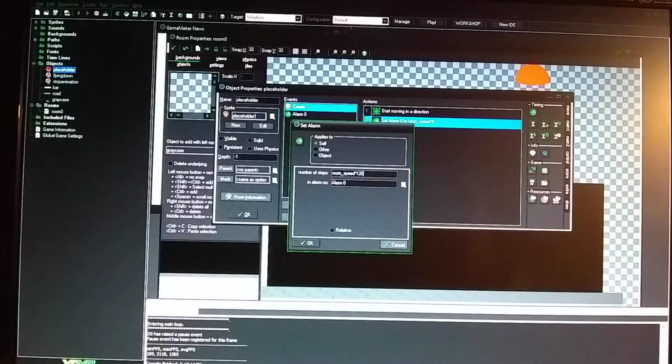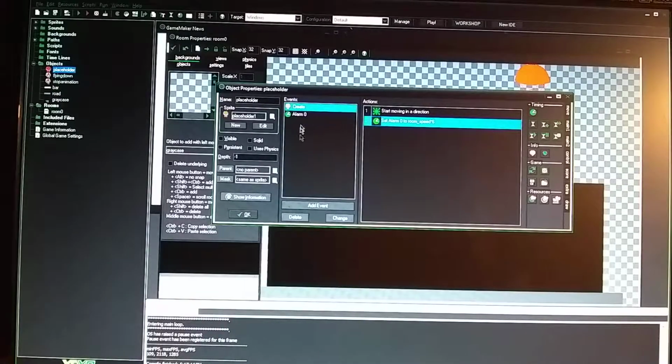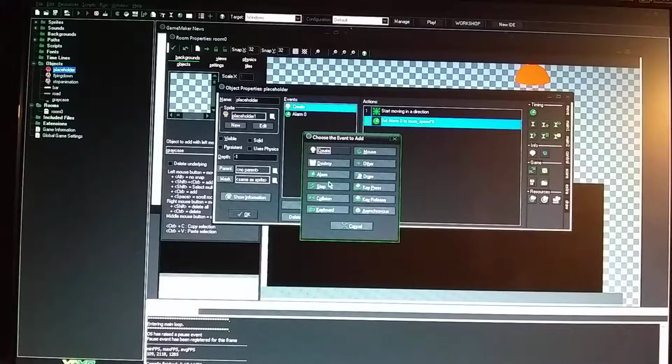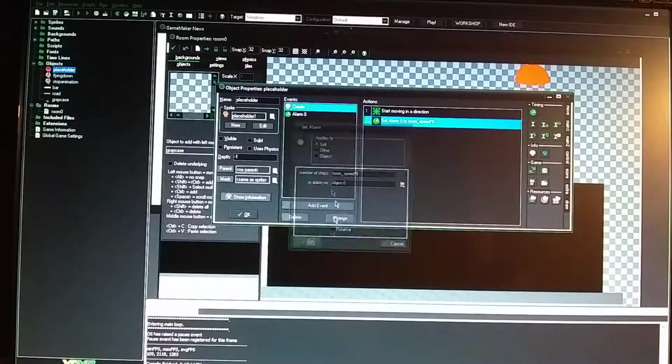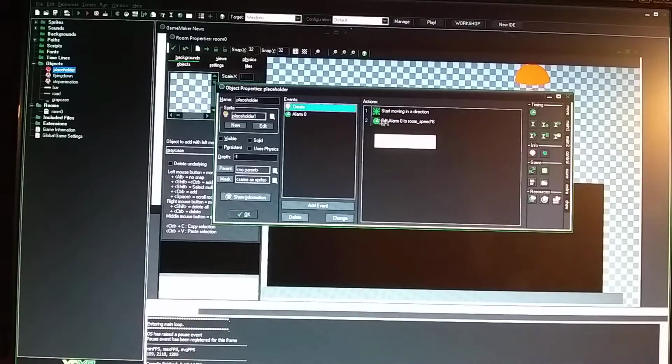120 means that after maybe 4 minutes it's going to come down. But if you set it to 6, then it's going to come down in a couple of seconds. If you have it set to 300, then it's probably going to stay there for up to, I don't know, 6 minutes, and then your placeholder will jump to the animation. But for this demo, I just have it set to 6 seconds. Alarm set to 0, and then you have to go over here and make sure it matches up. Add event, go to alarm, and then choose alarm 0, because that's what I have it set to over here. I just copied this alarm 0 to room speed 6 over to alarm 0.